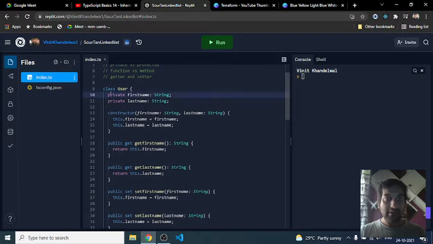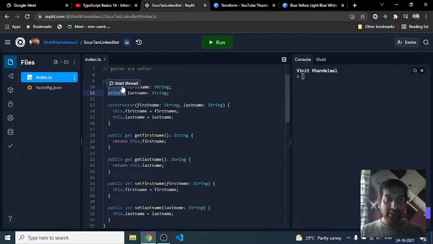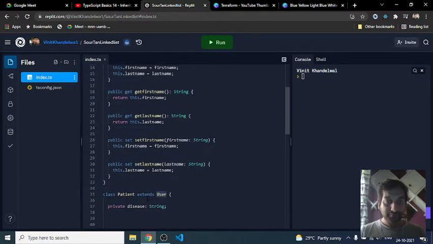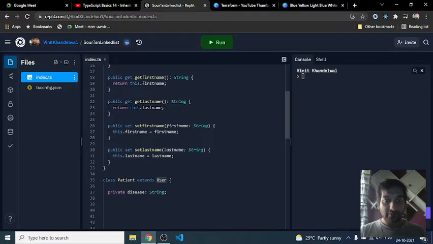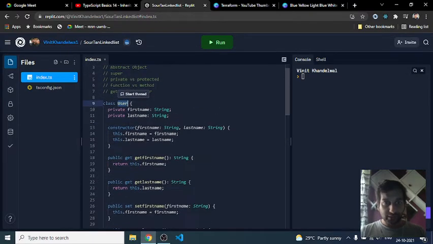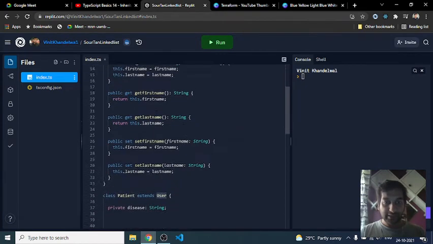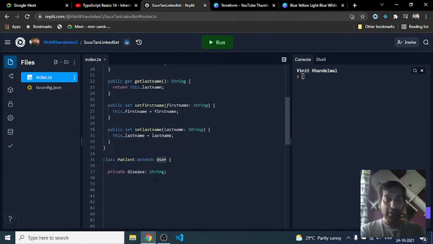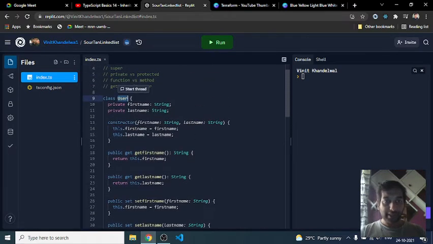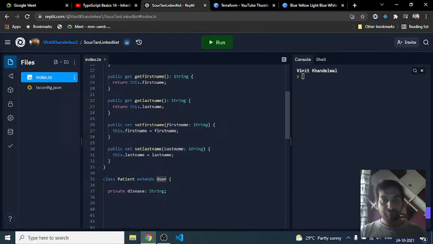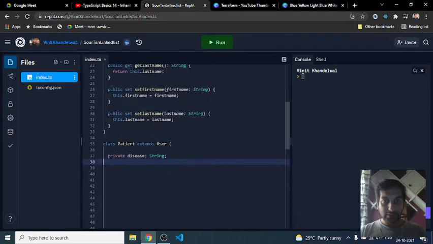In this case, it doesn't have direct access because it's a private variable. When you specify it to be private, only objects of this particular class can have access to it, not even the child. So an object of patient won't have direct access to this. It will have to call these functions and get that, okay. Similarly, you can use protected if you want to give direct access. All right, you can try that out as well. We'll try it at the end.